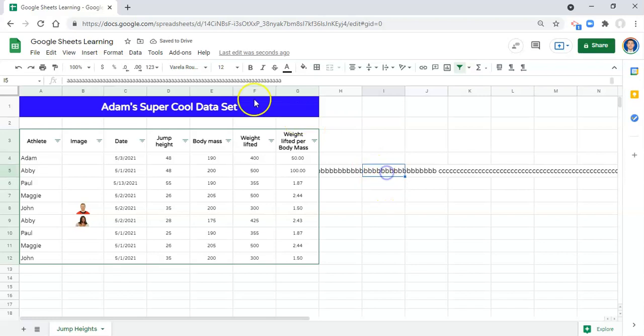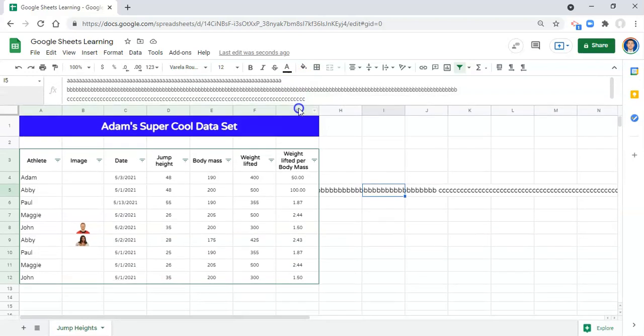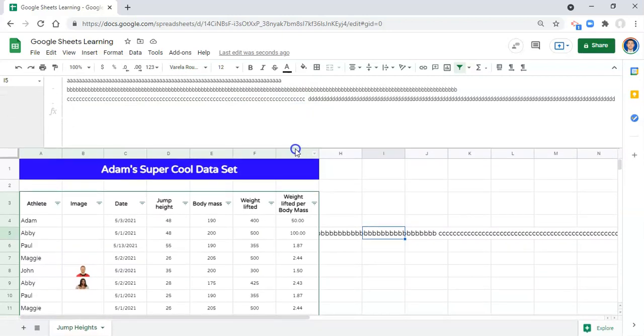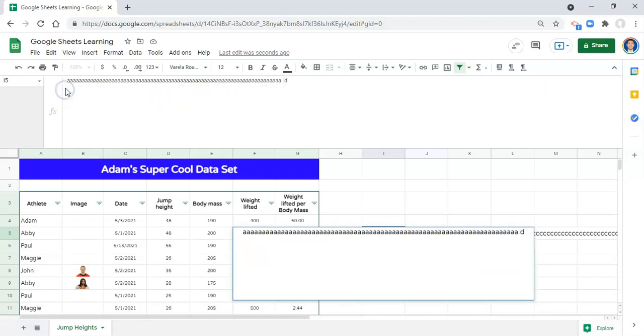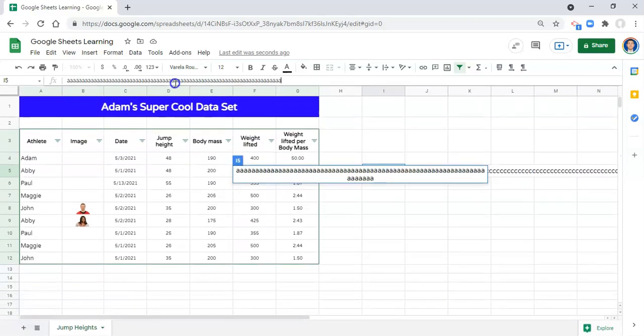When we go into the formula bar, we only see the A's. We don't see everything else. To access everything beneath, we can scroll down on the formula bar until we see these up and down arrows, and click and drag to expand it. Oh, there's too much in here. Let's remove it. And when we're done, we can find those up and down arrows again, click and drag to bring us back.